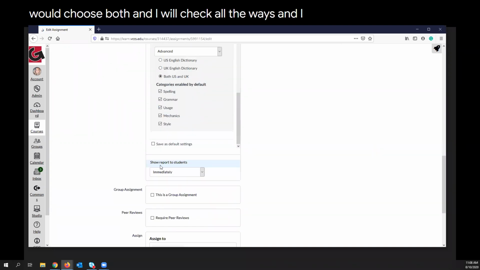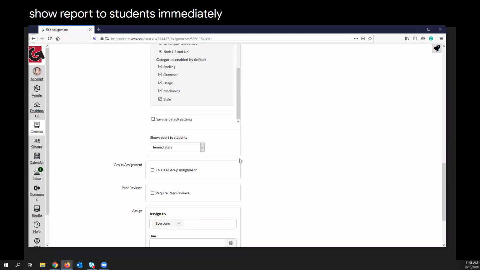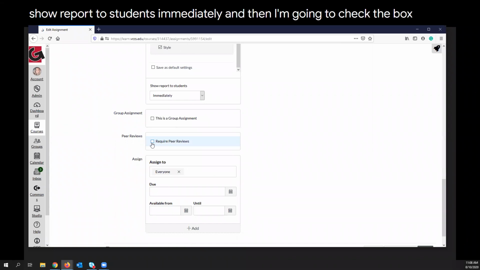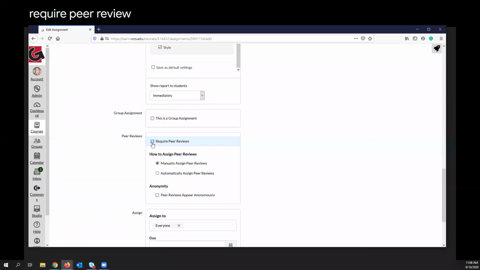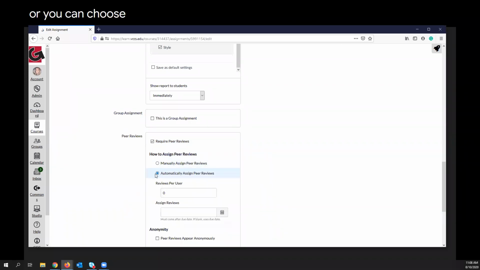And I'm going to leave this as show report to students immediately. And then I'm going to check the box for require peer review. And when you get to this, you have two choices. You can manually assign, so you can choose which students grade other students' papers, or you can choose automatically assign.